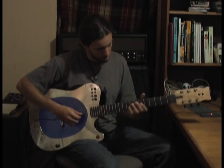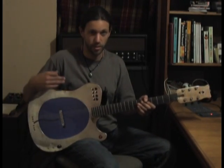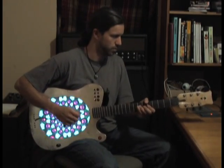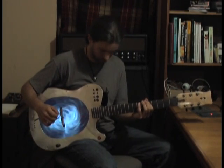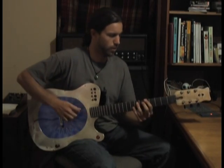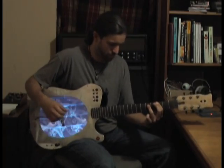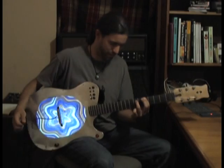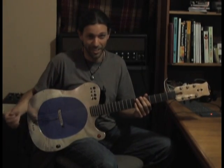Also, you notice the images change on the screen at the same rate I shake the guitar. This can be a really hip effect when combined with a few others. Neato, right?